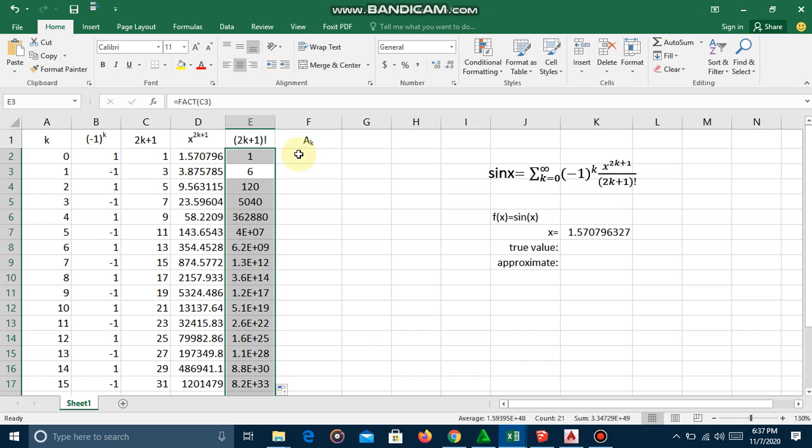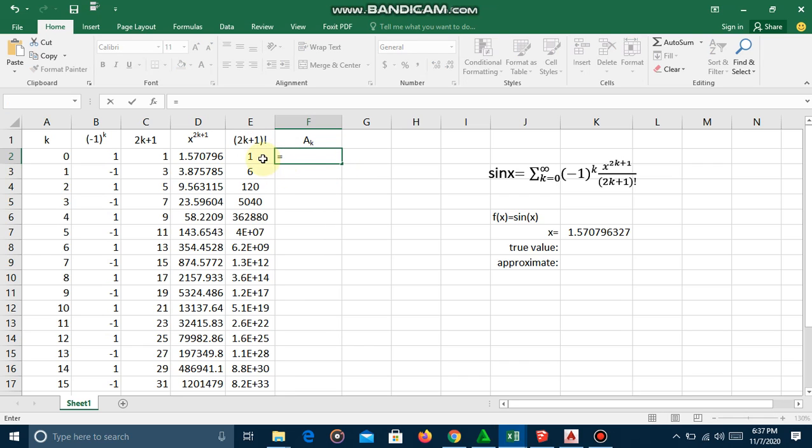And then finally we can now solve for a sub k. So a sub k is equal to the values of b2 multiplied by the quotient of b2 all over e2, and then press enter.